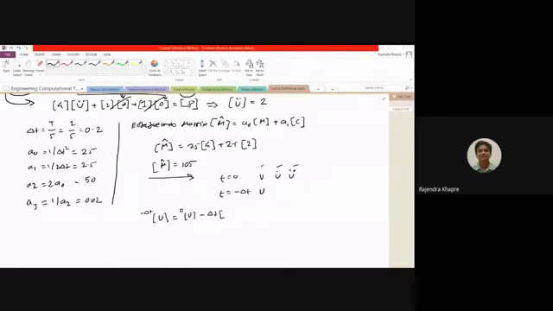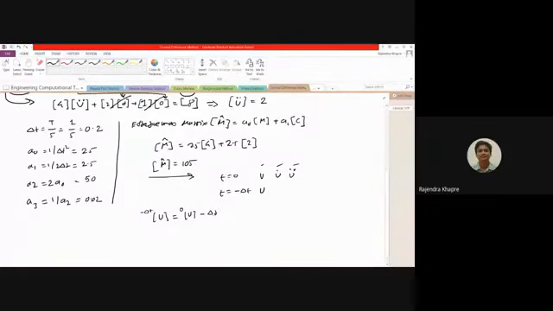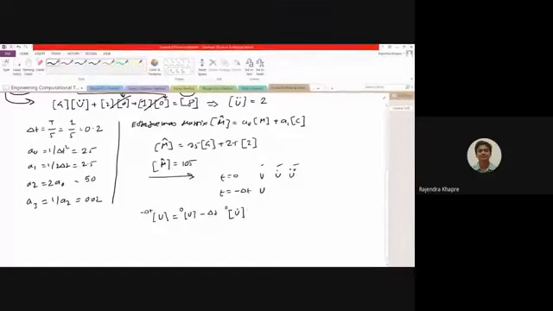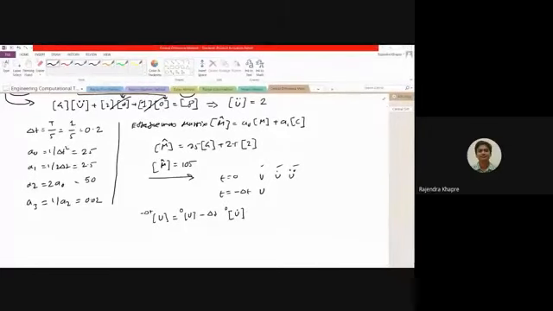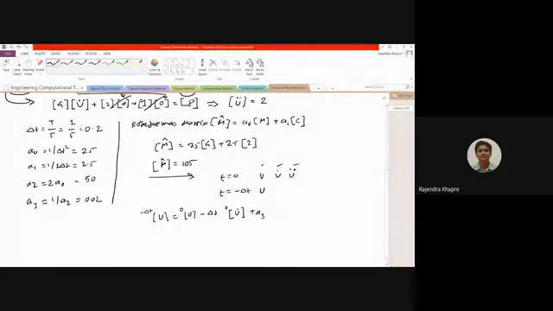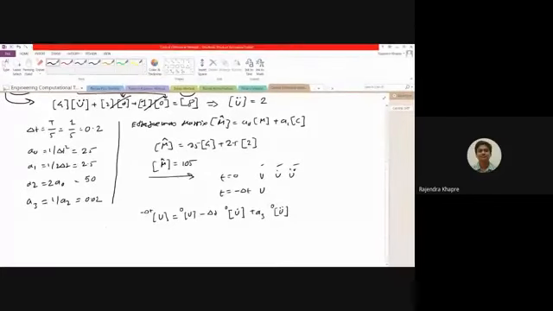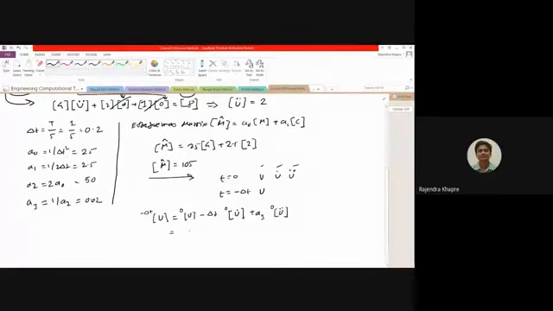Let me write down. I think this is the velocity at t is equal to 0. Then a3. This expression is already explained, and the velocity or the acceleration at t is equal to 0. So this is u double dot at t is equal to 0. Here we can know what is the velocity and the displacement at t is equal to 0. The displacement at t is equal to 0 is already given to you, so this is already 0 over here. You don't have to worry about that.